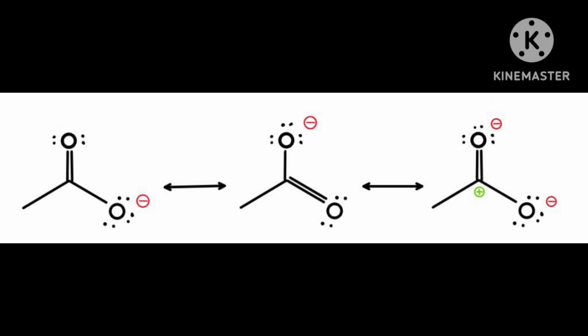And if charge separation is more, dispersion is more. Sometimes maybe only two carbons, sometimes 3 carbons, sometimes 4 carbon chain, 5 carbon chain. When charge separation is more, means positive is becoming negative, negative is becoming positive, positive is becoming negative, like that, then more dispersal of charge is more stable than others. In any structure, if charge dispersal is more, then that structure will be more stable. Okay, this I have told you.